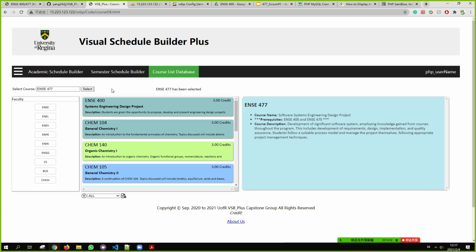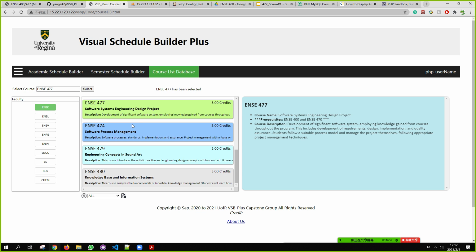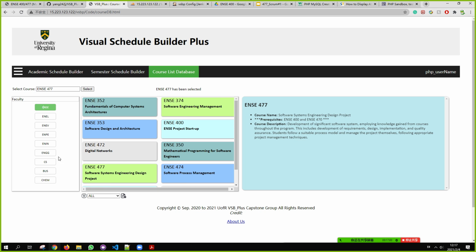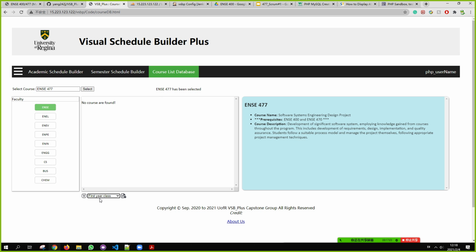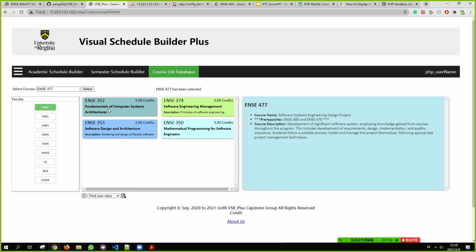So can you talk about the details? Yes, this web page is what I did for the last couple weeks, and it allows the user to search courses and filter courses to get the specific course detail. So you can show the faculty filters to choose ENSE, so only ENSE is shown, and the year filters, the different years. Choose the third year, and you can see that only the filtered courses are shown. Also, all the course data has been connected to the servers, so the PHP part works perfectly.